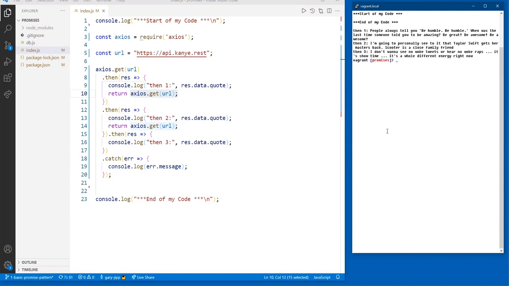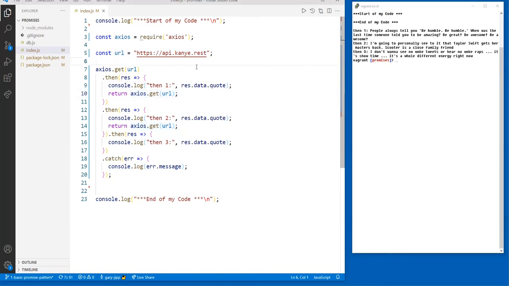Well, hence the word all in promise.all. Okay. So I want to get 3 Kanye tweets and I want to fetch them all at once because even this is too painfully slow for me. I have to wait 2 milliseconds between each Kanye quote. I want them all at once. I just can't wait. So let's do it differently.